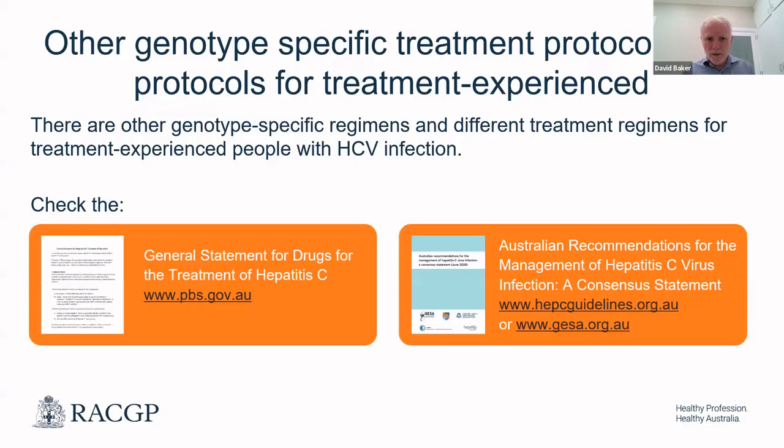If you want more information, there's a very good online reference, the Australian Recommendations for the Management of Hepatitis C. It's widely endorsed around the country, and it's the go-to resource if you want more detailed information. If you're going to be involved in hepatitis C, I recommend having a look at this guideline. It's very helpful, but actually most of what you need to know about hepatitis C is summarized in the 2-page ASHRM guide. It has evolved over quite a few years, and it's a very good summary of what you need to know. Next slide.